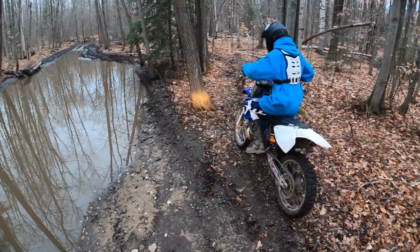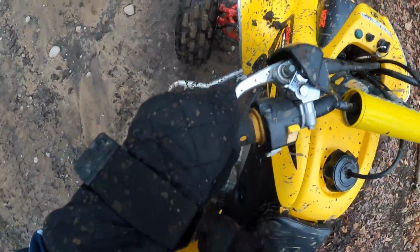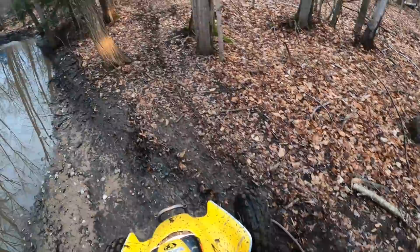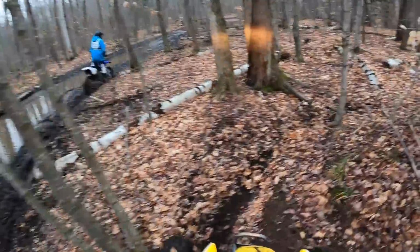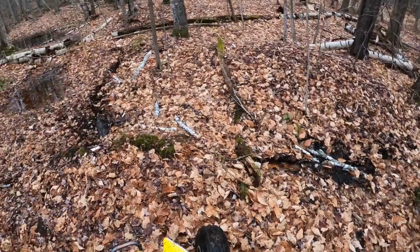No way. This bike used to be raced. The air intake was lowered so it gets more air. So I can't go through water really at all. I go through maybe a foot. After that, I bog out. It's kind of lame. Wrong way, brother. I'm gonna take a mission through the forest.